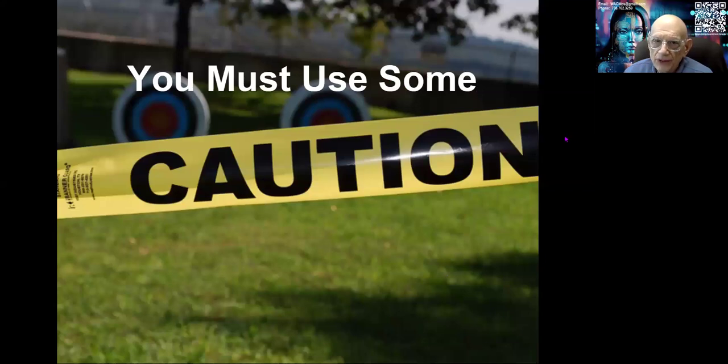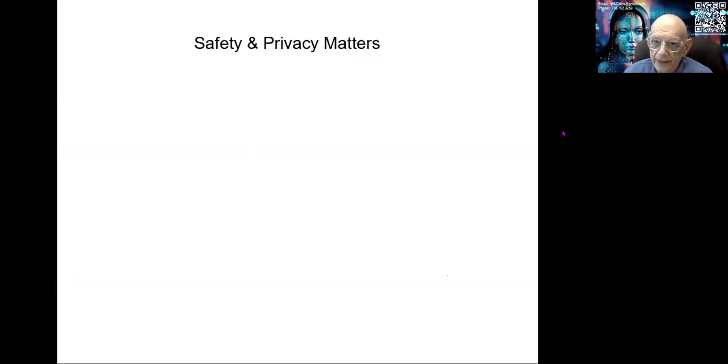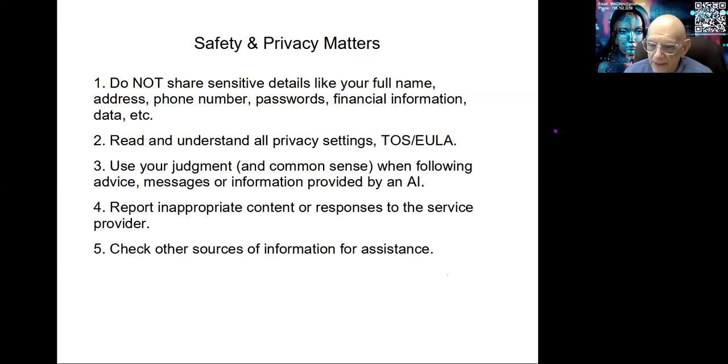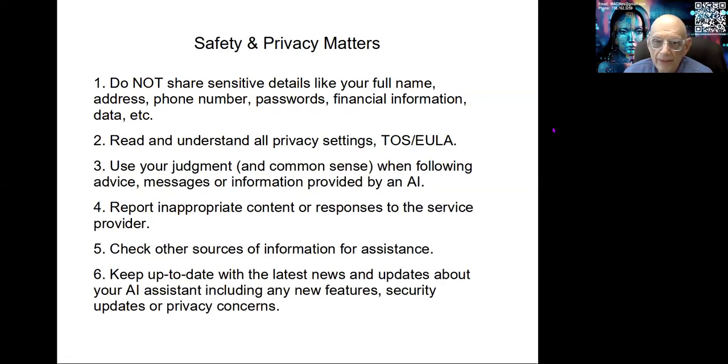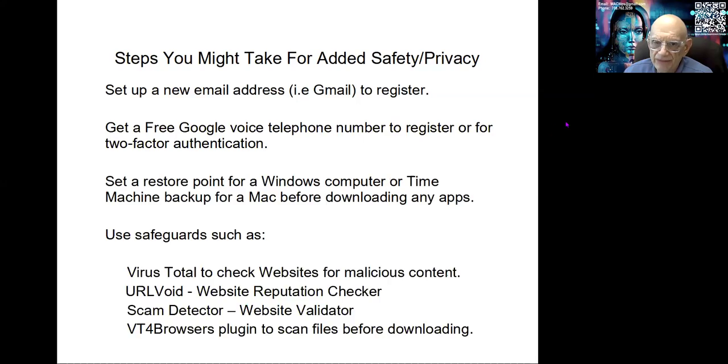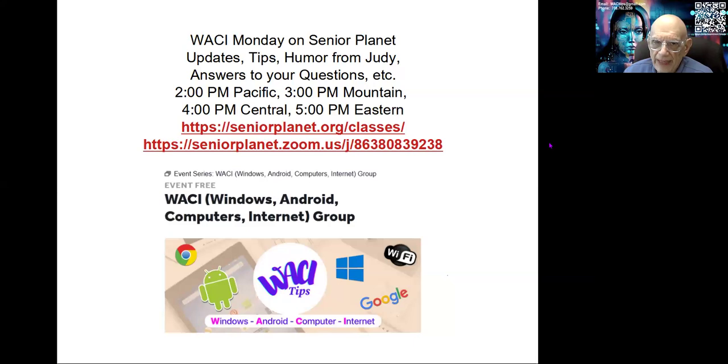There is some question you should take when we're talking about online and downloading. I'm not going to go into the details here. It's going to be included in the handout because I see we're running out of time. There's safety and privacy matters, and there's steps that you might take for added safety and privacy. Again, these will be in the handout. We were asked about this.